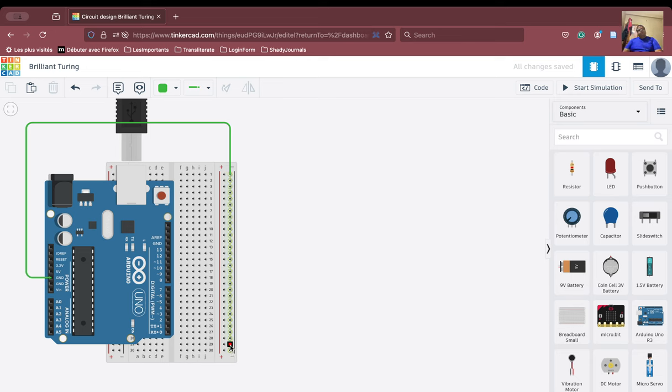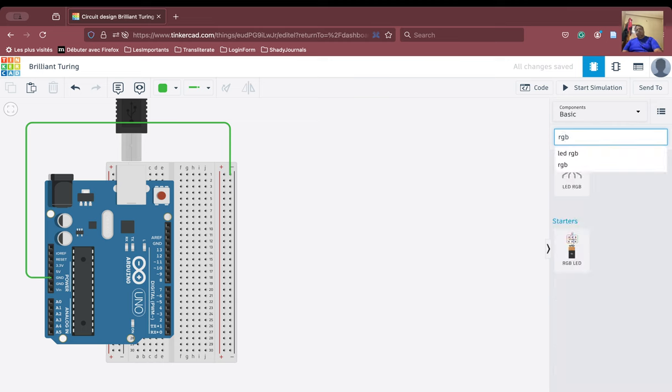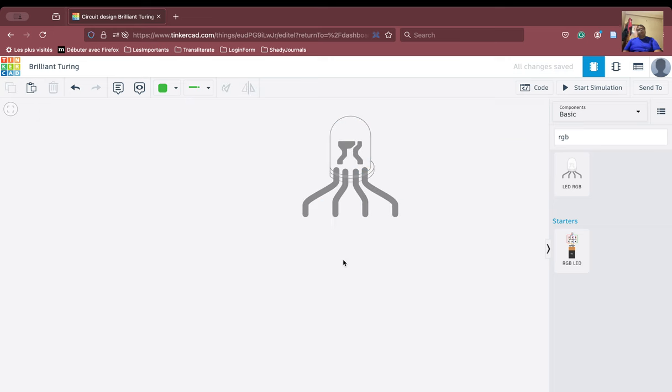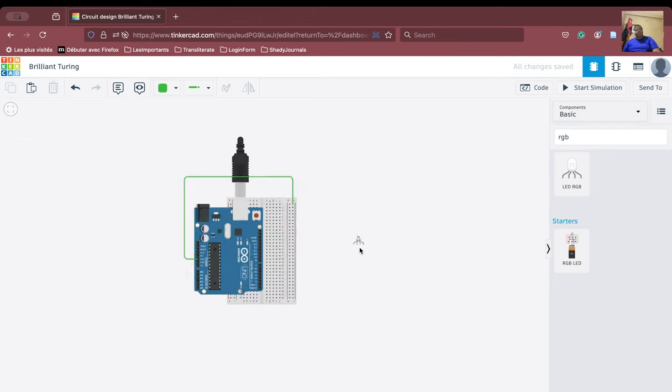Now our job is to see how we can connect an RGB LED. So what is an RGB LED? Let us try to see what an RGB LED is. Here, we will zoom in and you see how the RGB LED looks like. An RGB LED has a red pin, a cathode, a blue pin, and a green pin. That means this RGB LED can emit the red color, the blue color, and the green color.